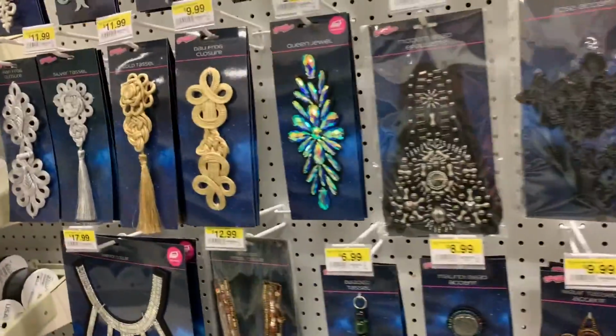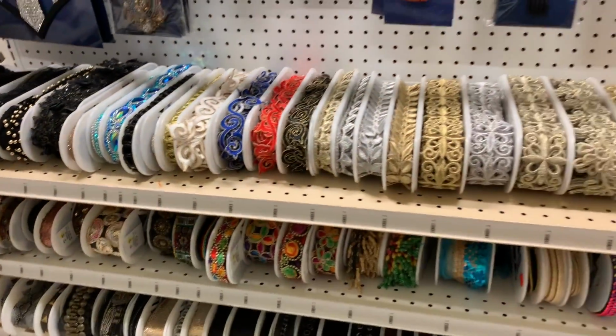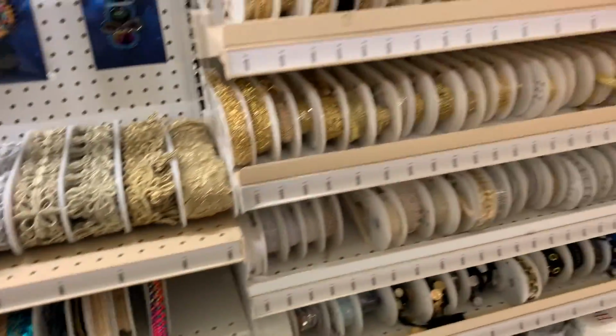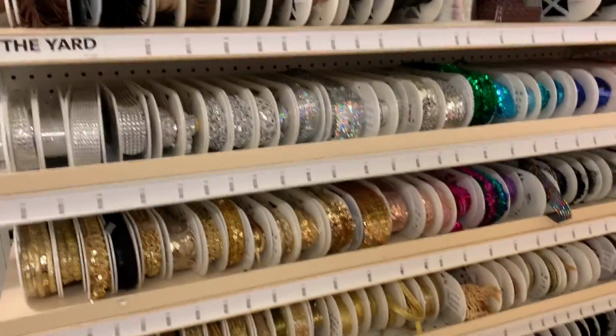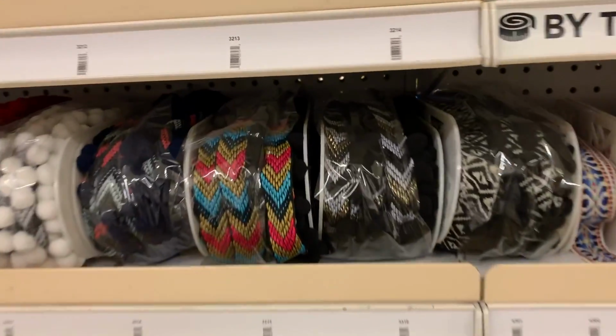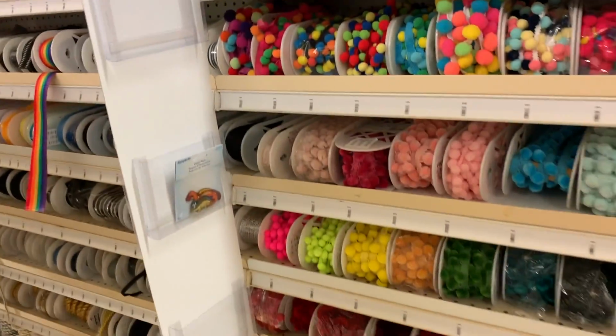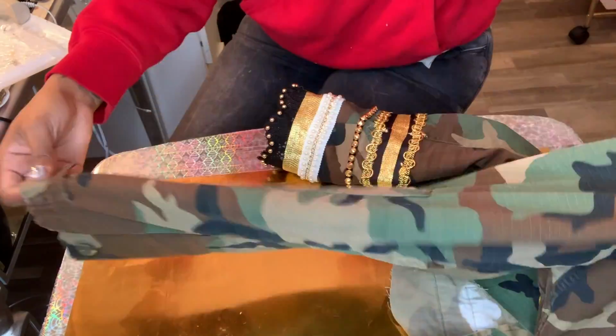So I got my fabrics and trims from Joann Fabric. Oh my god, they had so many choices. It was hard to decide on what to get, but I'm gonna go back. I want to make a colorful jacket, like a little unicorn inspired one, but these are all the trimmings. So go to Joann Fabric and you'll find everything you need for this video.